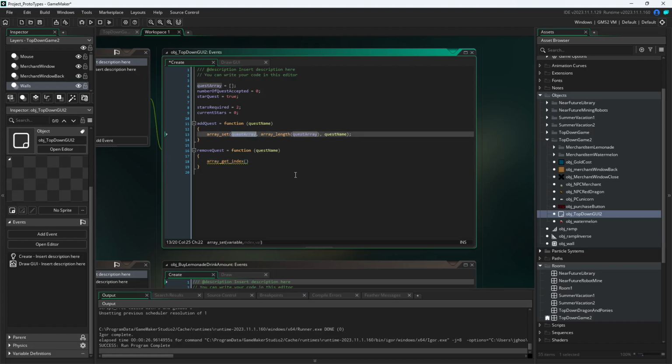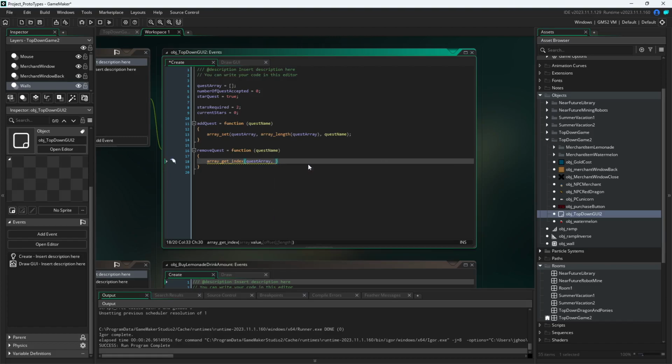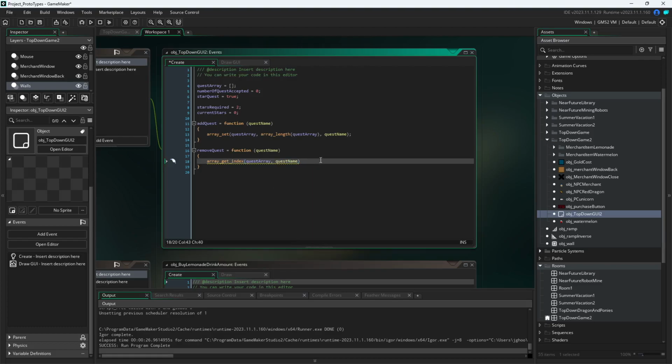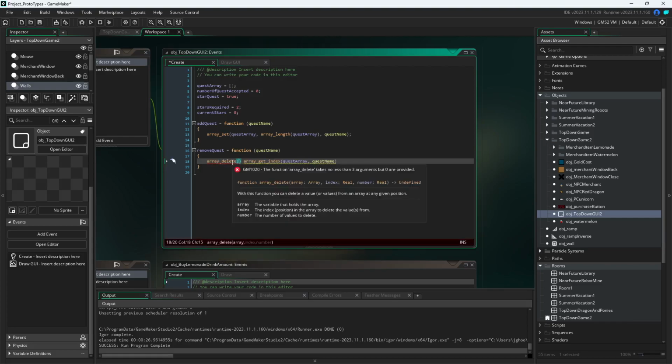That's right initially. So we want quest array. So we get the index, and then we need the name of the quest, which would be quest name. That's how we get that first. Now that's going to get the index at which we need to remove something. So let's get array_delete.